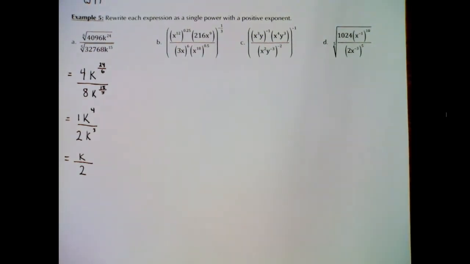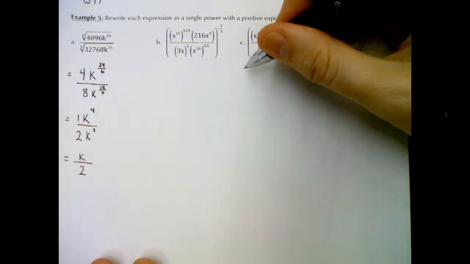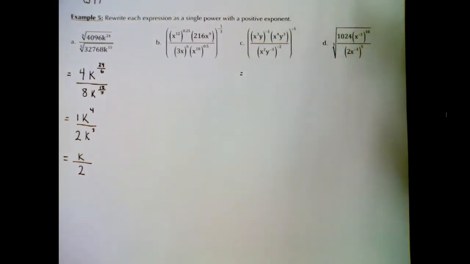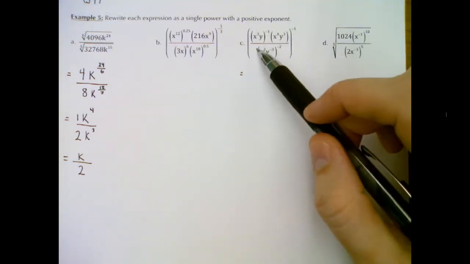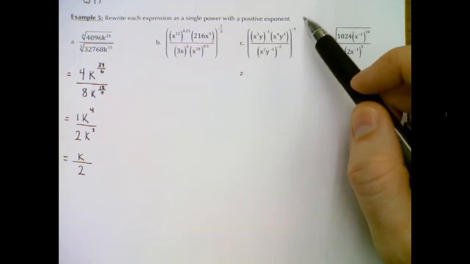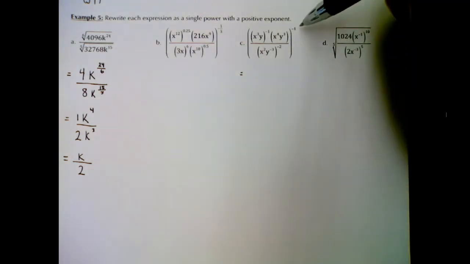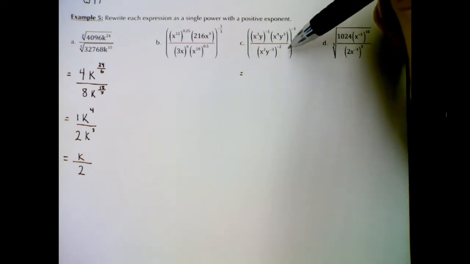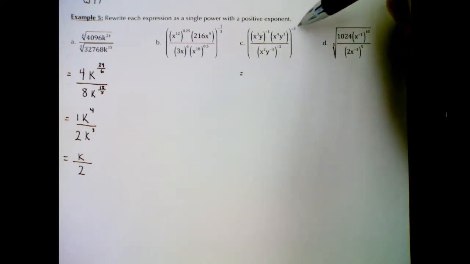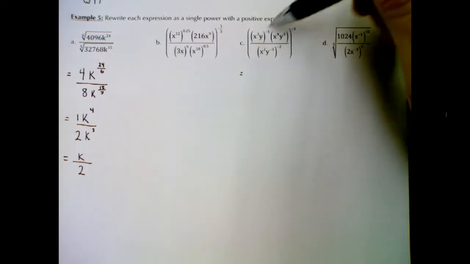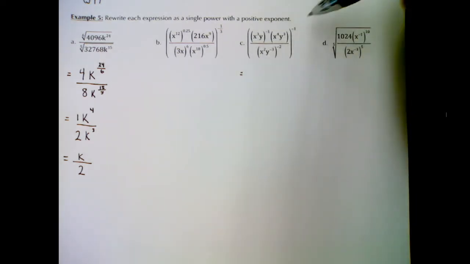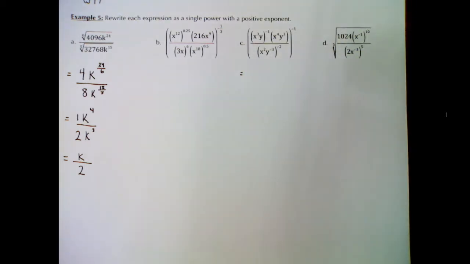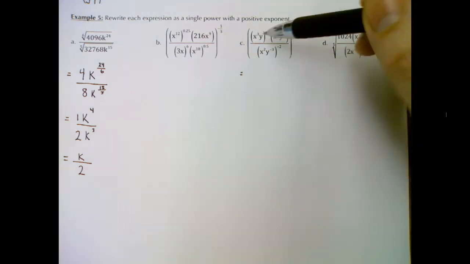Let's try C. C is the one with x's and y's. A couple of things we can do first, and the nice thing about C is you can kind of tackle it from any angle you want. You can simplify everything in the brackets first, and then apply the exponent on the outside. But in this case, the exponent on the outside is -1, which means we're going to flip this entire fraction, which we could do right away, because remember, a negative exponent means take the reciprocal of the base. Well, this whole thing is the base, so we're going to flip it. We would only change the sign of the exponent on the outside, not the signs of the exponents on the inside. What it might be easier to do, though, is to do some simplifying inside first.